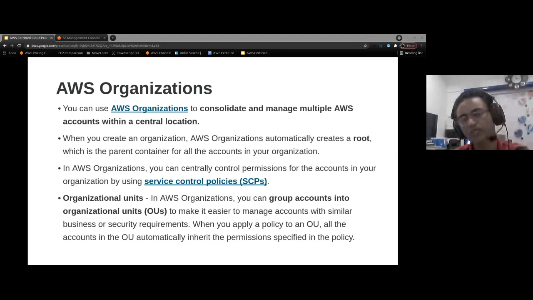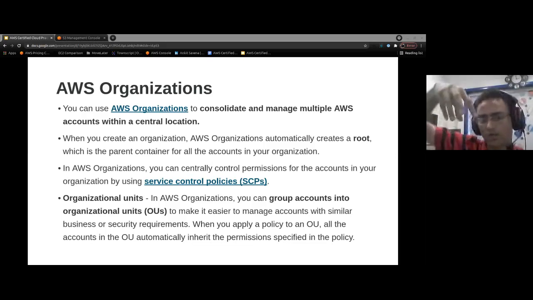So for each business unit or department or organization unit, whatever you want to call, they can have their own accounts as well, right? So for such a huge enterprise setup, how can we manage these different accounts, right? Because from an organization perspective, it's a single organization, right? But it has different accounts, right? So how can we visualize all these accounts? How can we manage them in a better way?